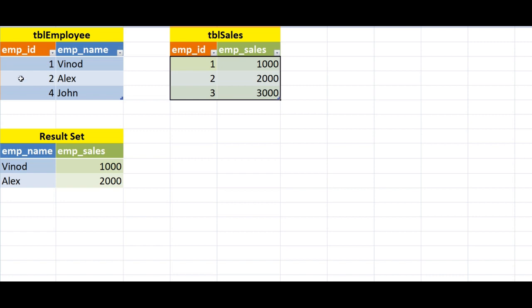Now this 2 Alex will start to match with all the records of the second table. Initially, this employee ID 2 will be compared with this employee ID. There will be no match, so this will not be considered.